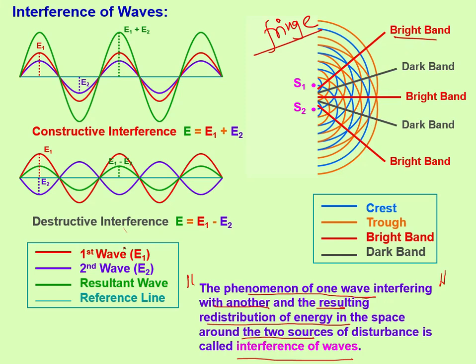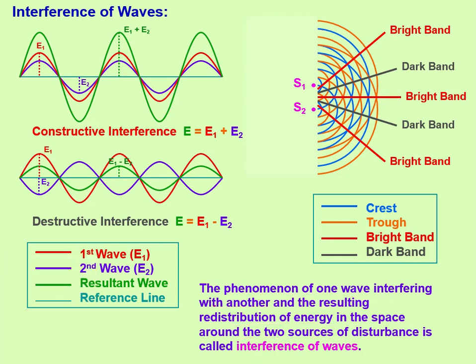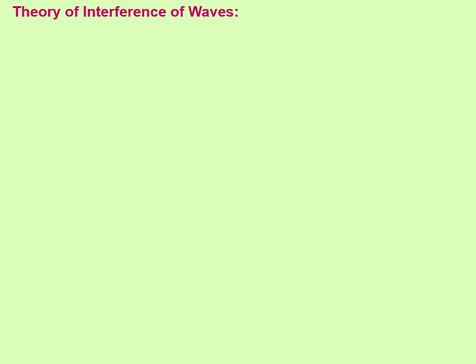So this slide is about the introduction of interference that we'll be studying in today's class, and we'll have more discussions on this. Now what this particular theory says. Now we'll discuss that same topic analytically, mathematically. That means if one wave is a sine omega t, the normal wave equation, the other wave would be b sine(omega t plus phi), where this phi indicates the phase difference between the two waves.